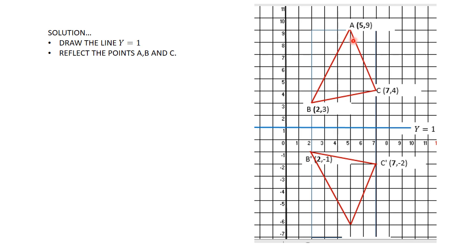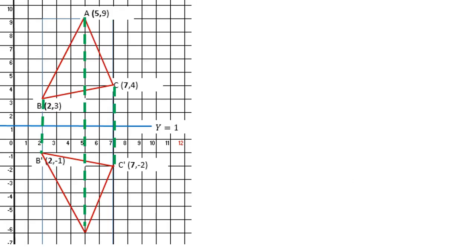Again, this is our middle line. The points that are close to the middle line also happen to be close to the middle line in the image. The points of the object that are far from the middle line also happen to be far in the image from the middle line. So please consider that. Anyway, let's look at that in the next slide.